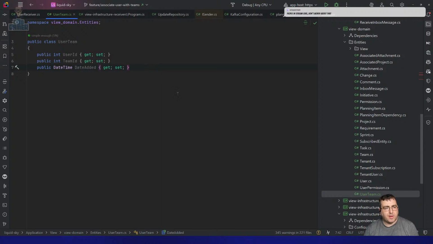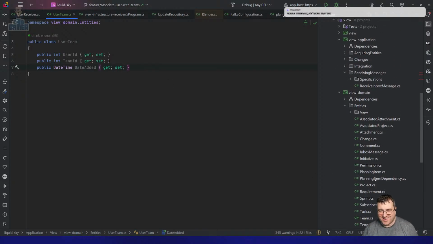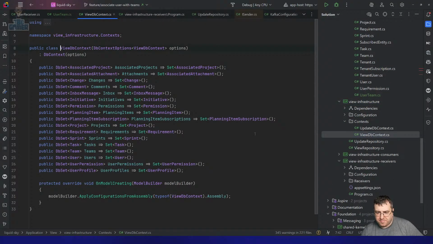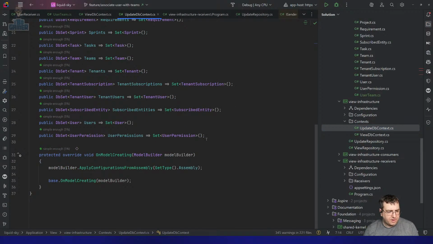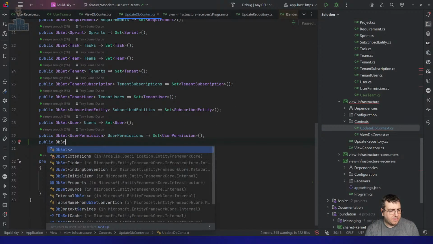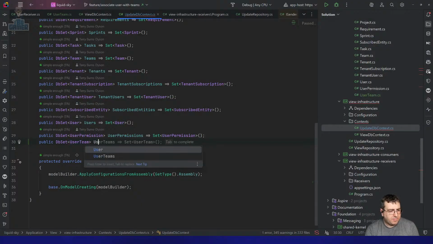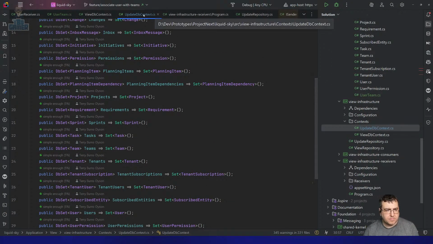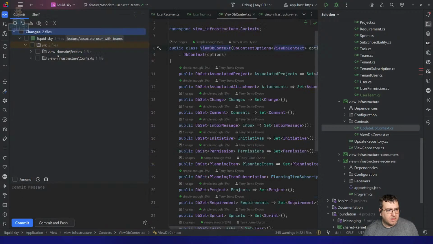People in stream care. Don't worry about it. Oh, thanks. So let's add user team to our context. Update context right now. Public DbSet, user team. There you go.